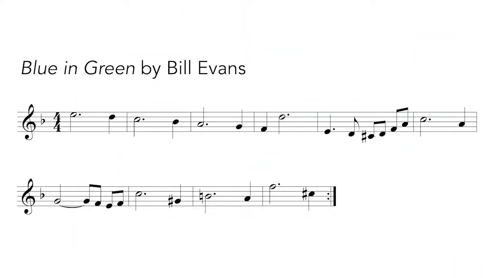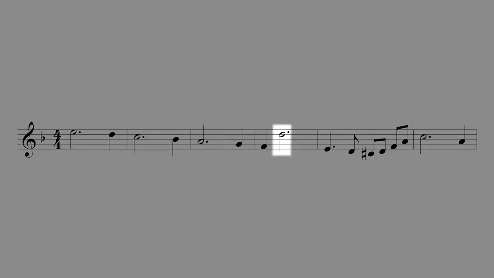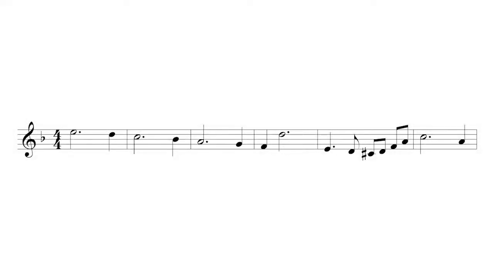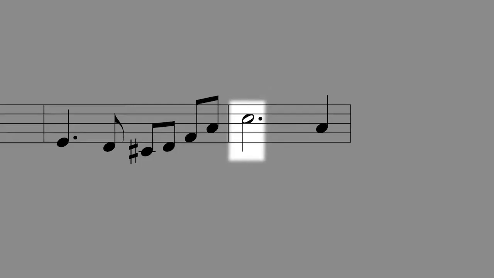Looking back at our example of the first leap in blue and green, notice how that D natural we leapt to seems to beg for some sort of explanation. Why that note? What are you going to do about it, Mr. Evans? Well, a very real answer can come from looking at the next high point in the melody. The next isolated high point in the melody is the C natural.